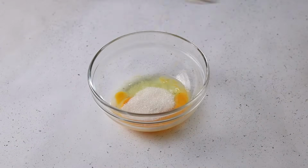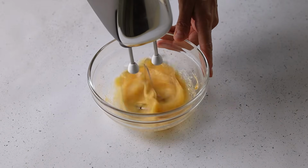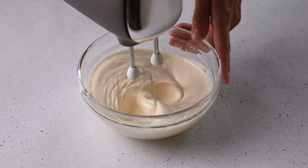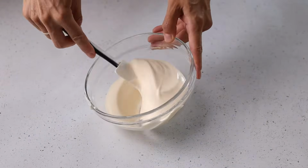Add the sugar to the eggs and beat thoroughly. The mixture will gradually increase noticeably in volume, lighten in color, and become airy and fluffy. The sugar will dissolve completely, and the whisk beaters will begin to leave ridges on the surface. This is the result we need.